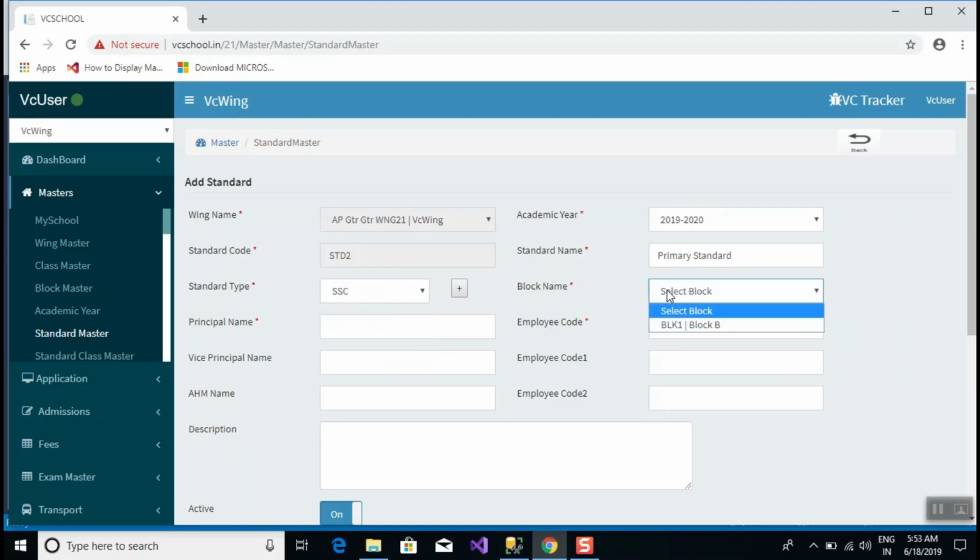Block name. In whichever block the standard is being allocated, we need to select that block. Block B. In principal name, we can enter the school principal name or a particular standard's principal name.